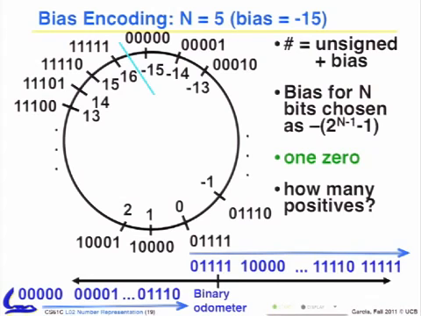Now, on the opposite side, I want to represent something. So let's say I want to represent 0. How would I represent 0? I have to subtract the bias from that, and I get some set of bits, and that's what I have. So it's kind of the opposite, right? I add the bias to go from the odometer to the real number, and the opposite, I have the real number. I subtract the bias to get the actual encoding of the bits. It's a little complicated. Play with it a little bit. Play with this slide. This slide is all you need for that.